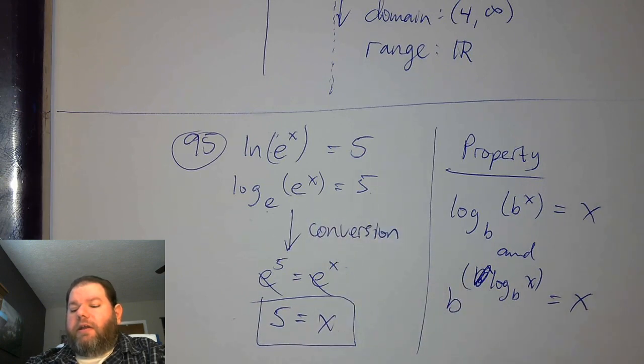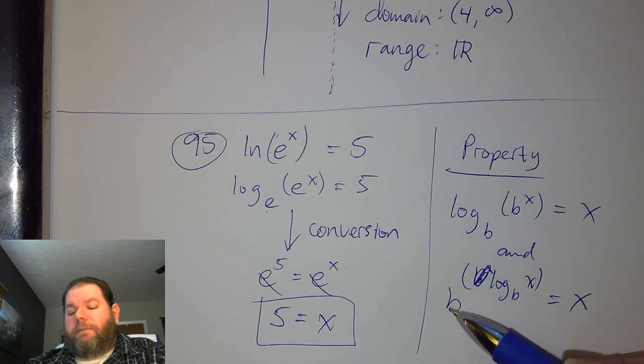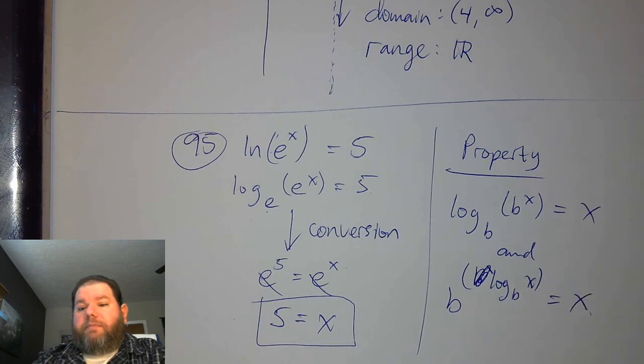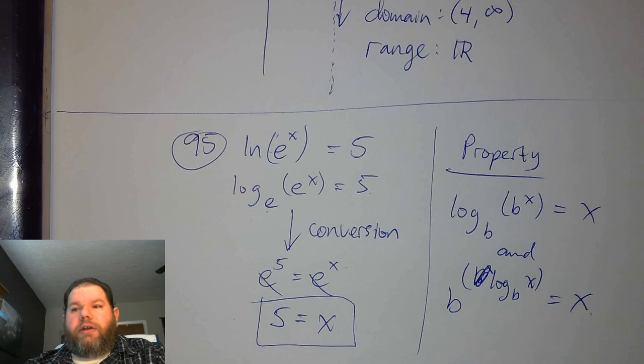And even if the order is reversed, where base b is raised to log base b of x, those still cancel each other out. It's just x equals x. We don't have to use those properties, but if we can remember them, it does make a few things a little bit easier, a shortcut in a few cases. Even if we don't know those properties, we can work around it and come up with the same answer like we did here.